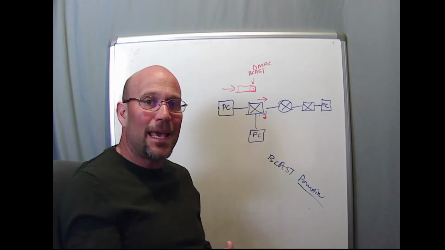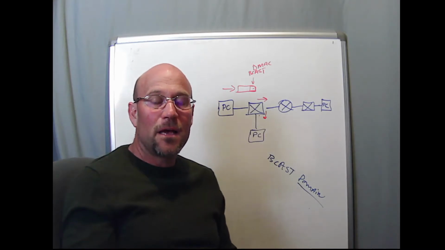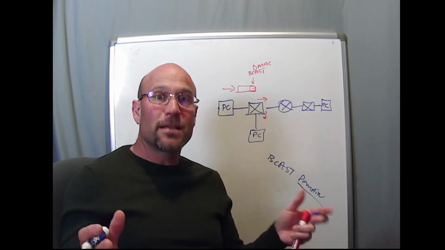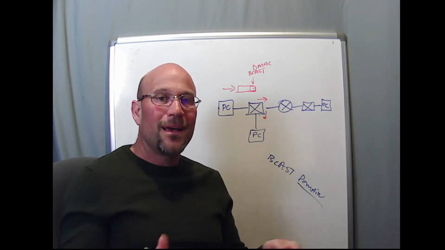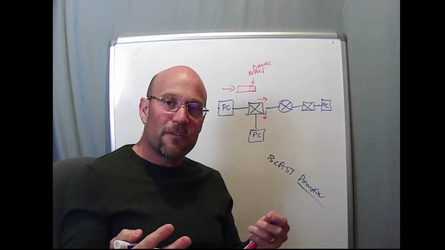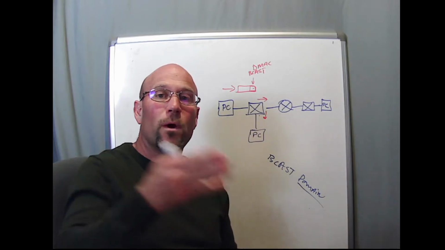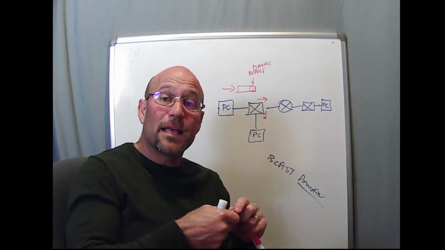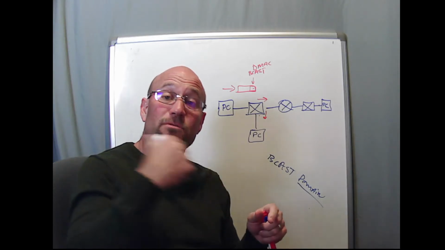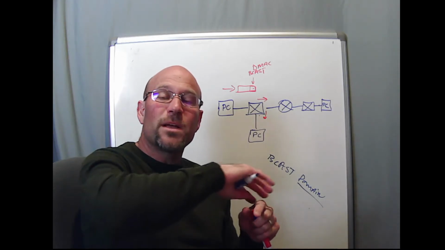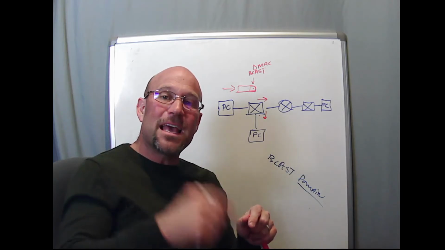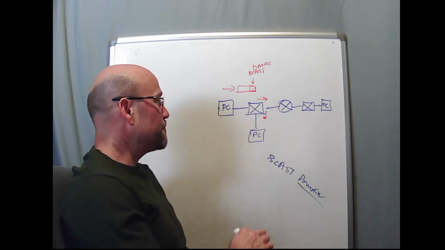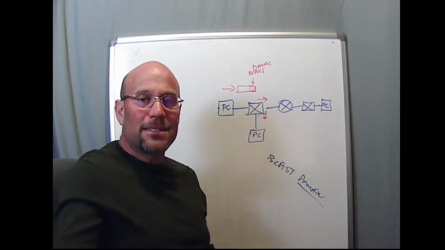Okay, back in the day, before VLANs, a repeater hub or a switch was a broadcast domain, every port on it. When VLANs came out, you could then define what port was on what VLAN, and so a switch receiving a broadcast from a PC on a VLAN would only flood it out the other ports that were in that same VLAN. So this is true today. I just wanted to give you that background.